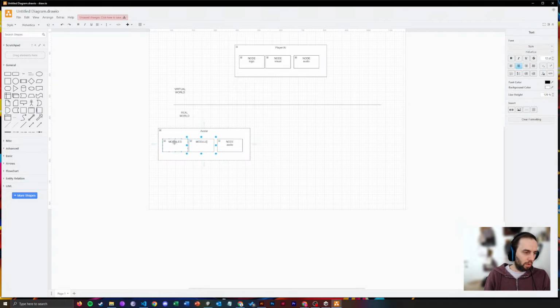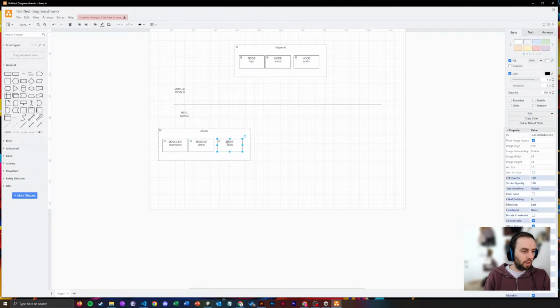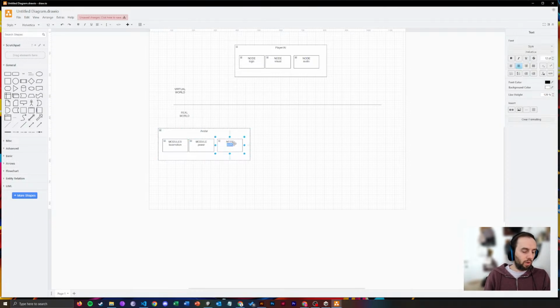And we can have a module for locomotion. We can have a module for power. We can have a module for, oh yeah, like network.